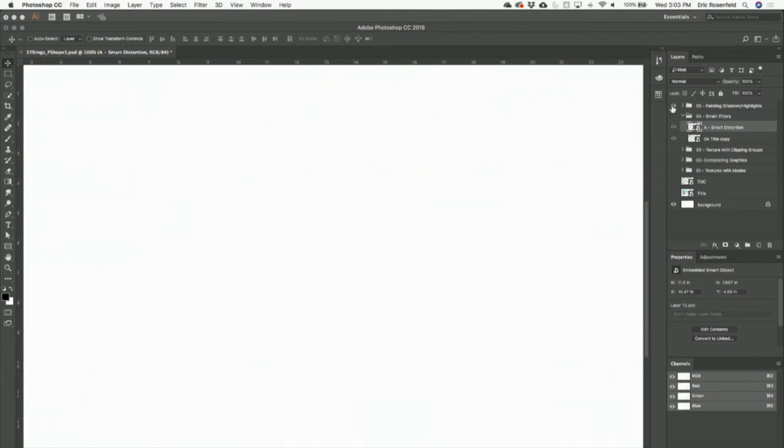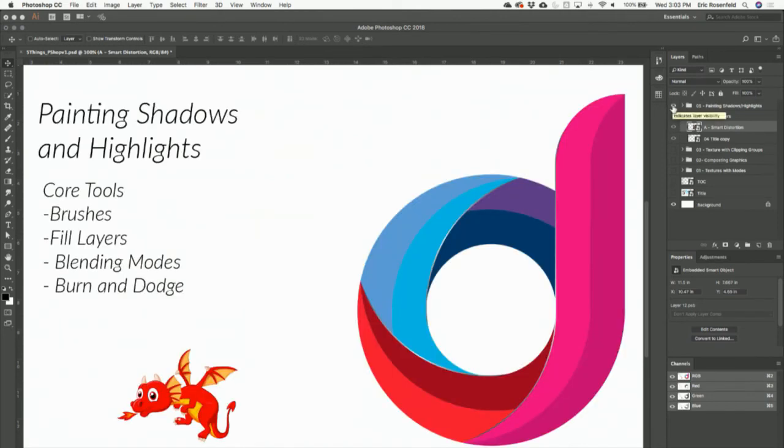And then finally, we're to number 5. So painting, shadows, and highlights. Again, I'm going to show you a kind of a graphic design way of painting shadows and highlights, which is by creating a shadows and highlights layer. If you're doing a children's book, I would paint traditionally. Inside Photoshop, I would build my color layers on top of each other and just keep kind of mixing colors. But in this case, I have these vector illustrations that I've done, and I want to paint shadows and highlights.